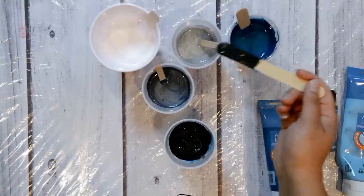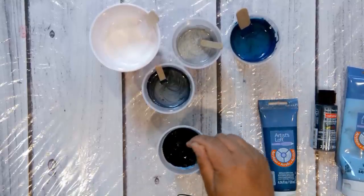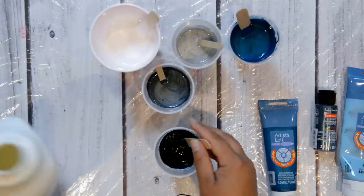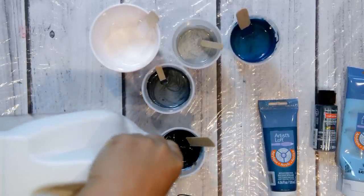Almost like a Payne's gray. Never mind that one. Okay, I'm gonna add some Floetrol.